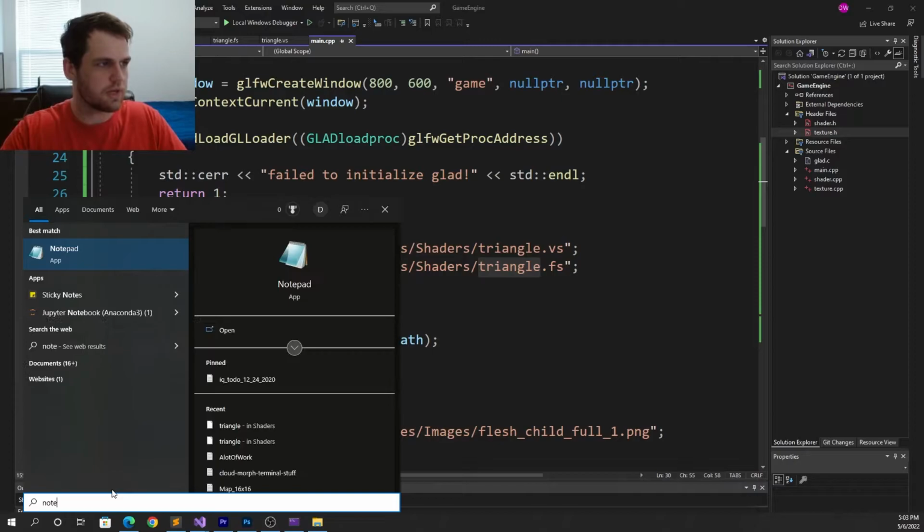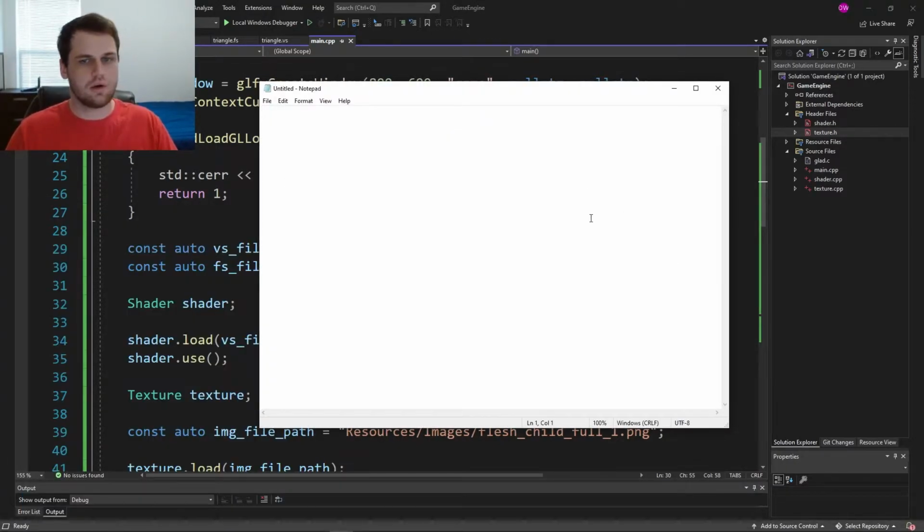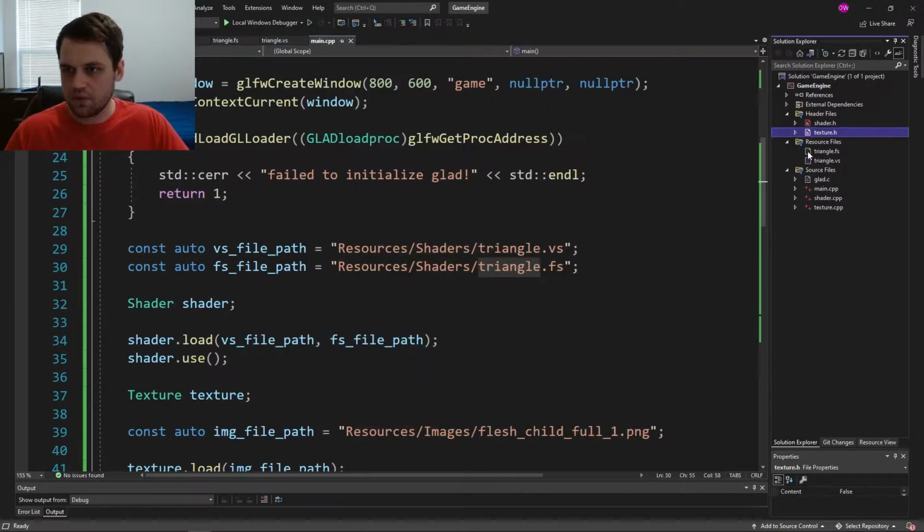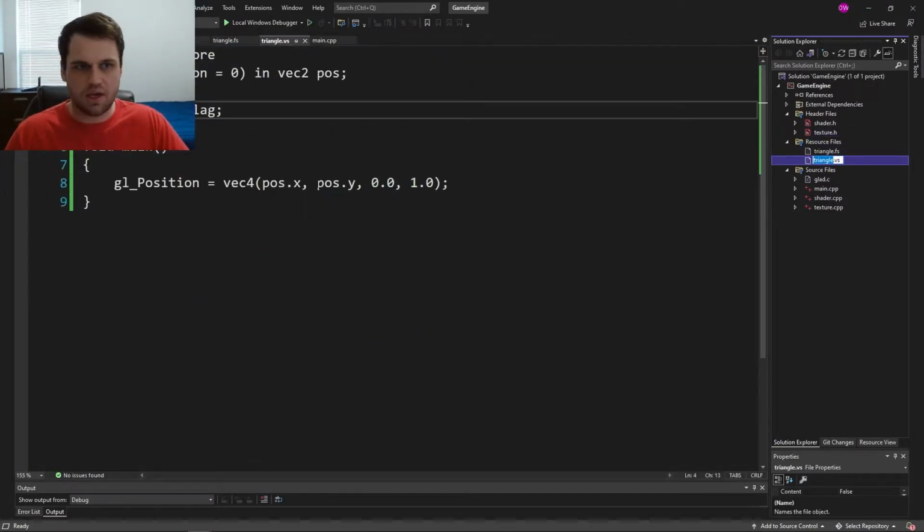So I'm going to open up Notepad here, and we're going to create our shader files on that, just because in the last episode I used just Visual Studio's creation tool for that, and it's kind of a pain to use, so I think I'm going to stick to the old-fashioned Notepad. I wonder if I can increase the text. I can. So just like our other one, in fact, let's actually just go to our other one and just copy and paste what we had previously.